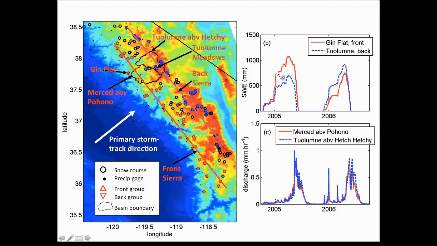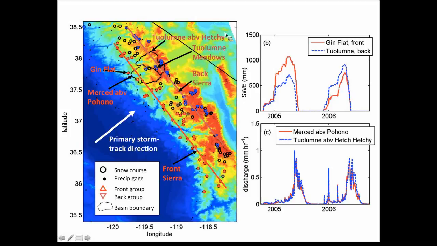But the amount, we've talked about PRISM assuming climatology relative to other places. The amount is such that in 2005, there's significantly more snow at Gin Flat, and in 2006, there's significantly more snow at Tuolumne. Basically, in this area, the pattern shifted between those 2 years. So part of that, whenever you think about snow accumulation, as I talked about, you have to think about rain versus snow. Right? And 2005 was a colder year than 2006.